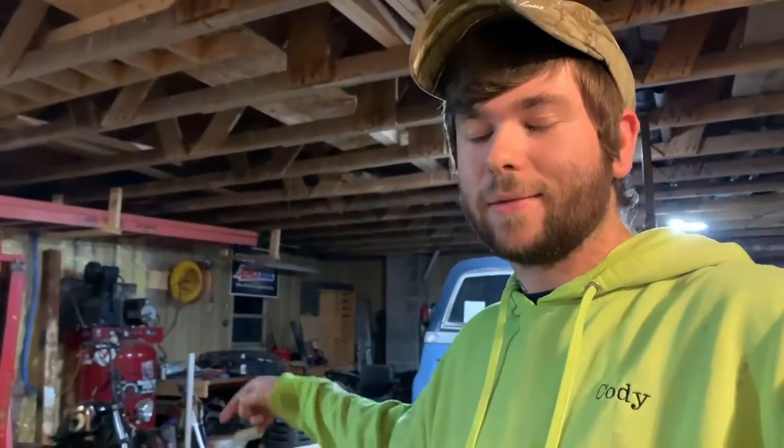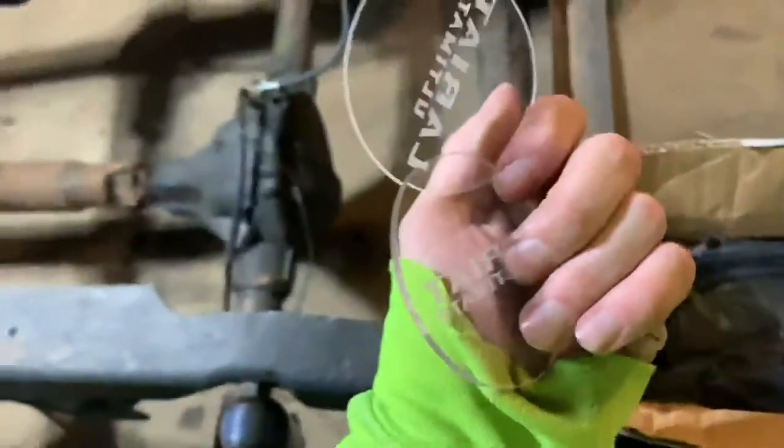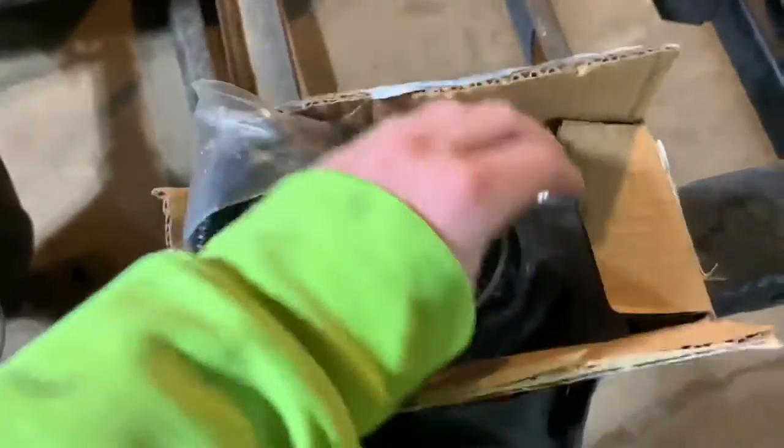So that means I can run my truck as fast as I want with it locked, which means some mad burnouts and drifts. So stay tuned for that. I think I'm gonna install that this weekend. Shouldn't be too hard. It's literally just a wire and plug, pretty much. I don't know if these came with the kit or not, because I bought this from the guy that I bought my truck from. He actually had it laying around. He found it and I bought it and he sent it to me. But literally all it is is that. So hopefully it should be pretty simple. So stay tuned for that.